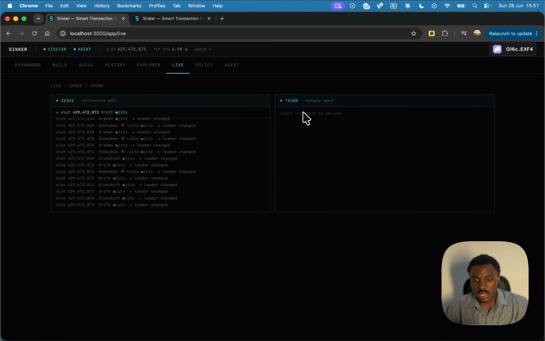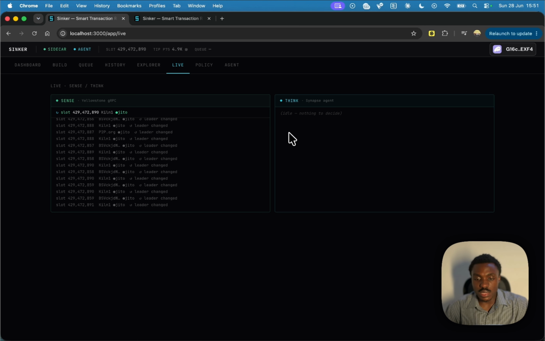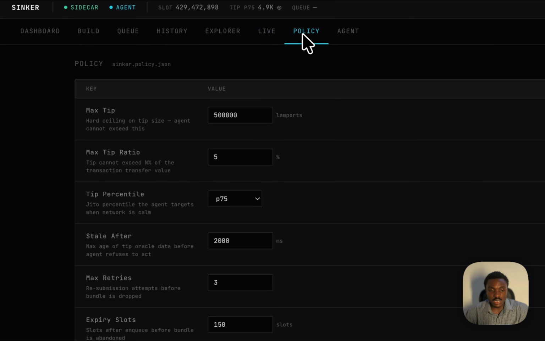And then we have, I think, here also works like a trace board. Here, if you send stuff through your Syncar infrastructure, you'll see the AI traces here as well. Yeah. Then we have the policy tab for setting up policies.